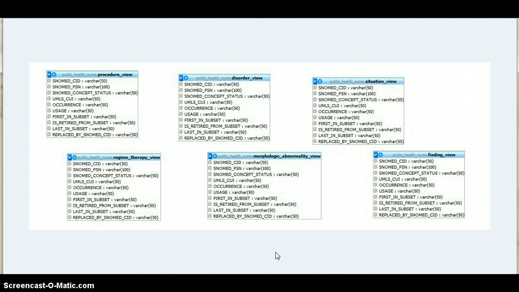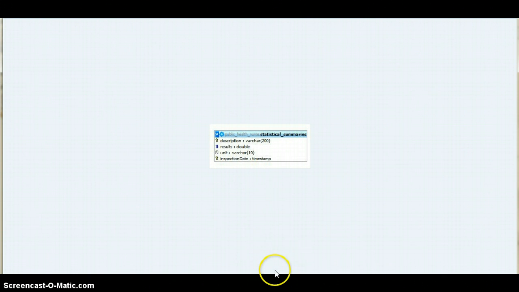So to make it a bit easier to find and to make the system quicker as well, I've created a few views, and these views are in the public health nurse SQL file that I will be sending on. That SQL file can be imported straight into your PHP localhost.